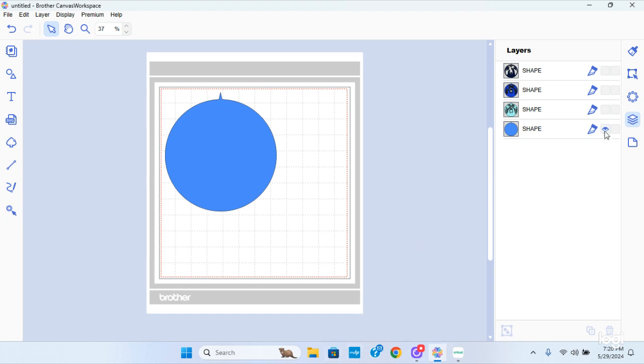So what I'm going to do then is I'm going to go back over here to my layers panel, and I'm going to click the little eyeball and turn that off. I'm going to then turn on the eyeball to the next layer up, and that is that kind of lighter blue. So we're going to have that one turned on. That's the only one we're going to turn on because we're going to send that to the machine next.